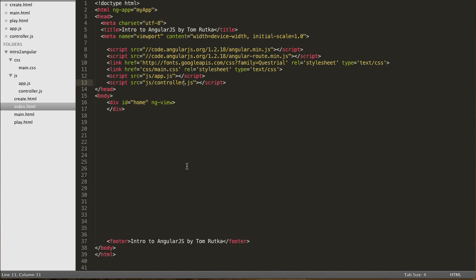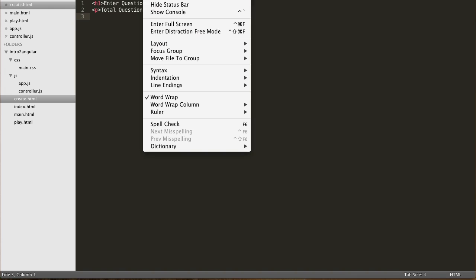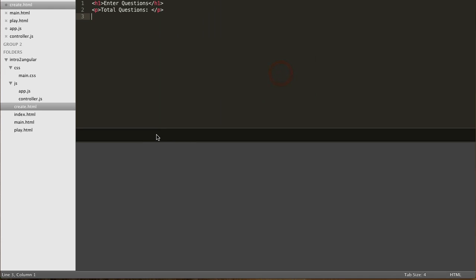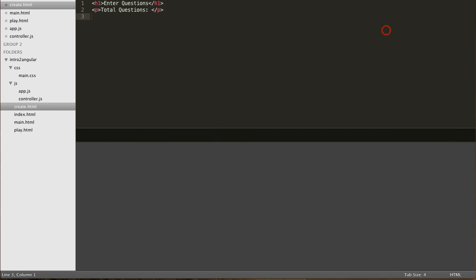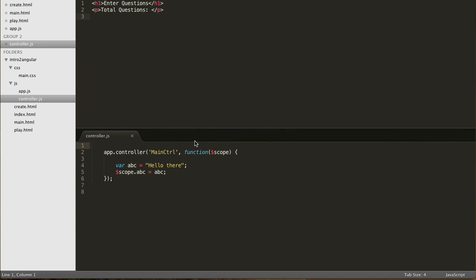So we're done for now with the index file. You're going to have create open and your controller. If you're using Sublime, this is a helpful view: from the menu, layout, two rows. That way you can see both files at the same time.